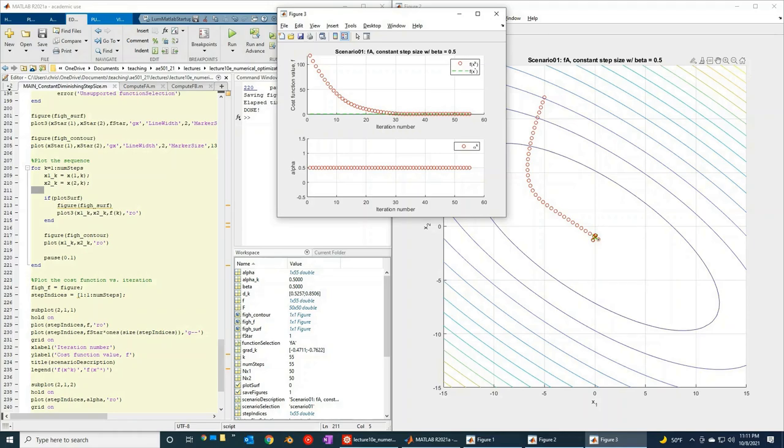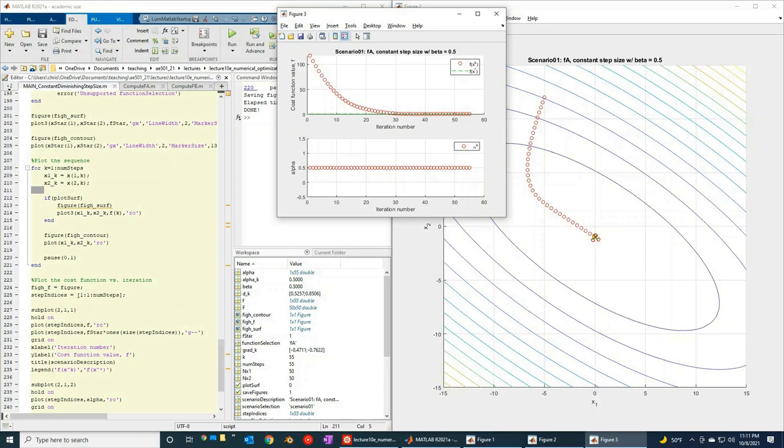It does bring up some interesting phenomena, though. You can see that as we take this constant step size of beta of 0.5, right? So the step size alpha k is just a half at every single iteration. You see that it's a little bit slow to converge. You can see down here, it's taking the same step sizes all over. So, I mean, we get there, but it takes a little while. And furthermore, look, we get this interesting behavior near the optima. It's having a hard time actually landing exactly on that stationary point, right?